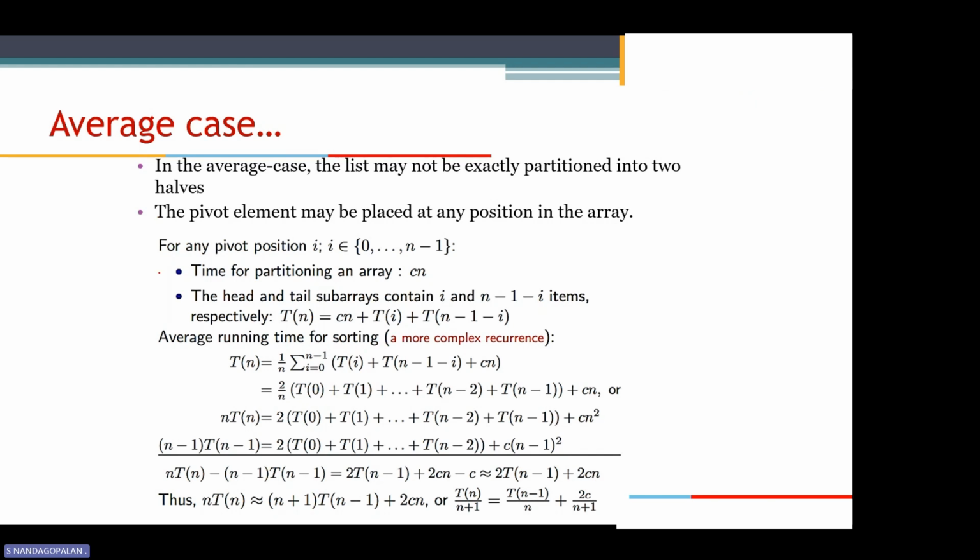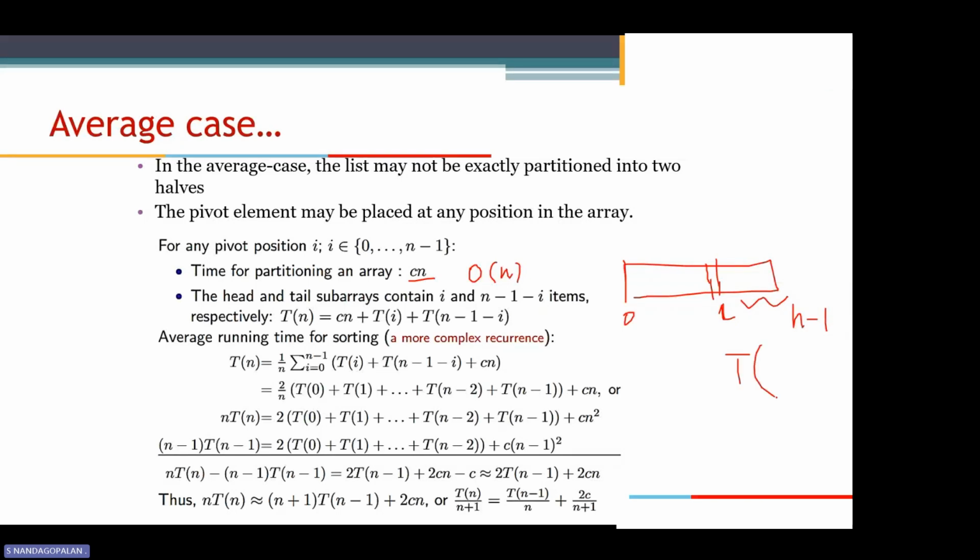So that's exactly what we have shown here. So I may be 0, 1, 2, up to n minus 1, any position. So partitioning, we know Cn, we already said this is of the order of n. No problem. But the problem is we have two halves now. I think I already told you, right? So you have my ith position as a pivot, and this side 0 to I minus 0, that's the length of this. Similarly, n minus 1 minus I, so this is the length of this. So I have to supply these many elements.